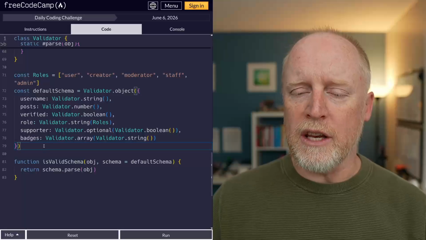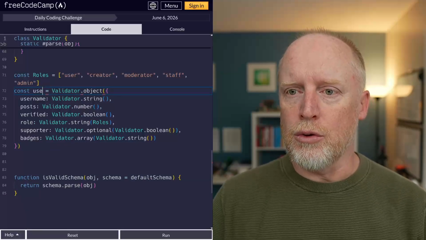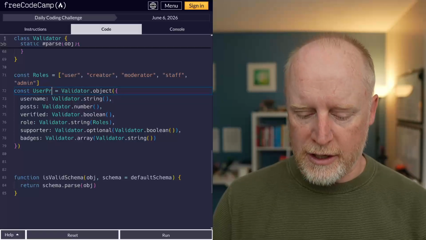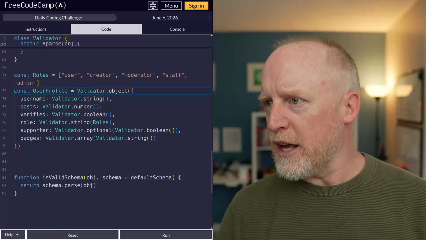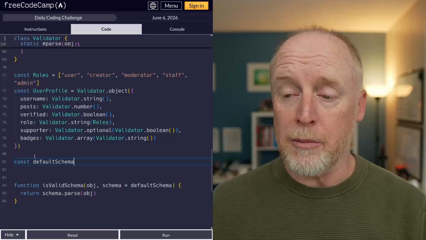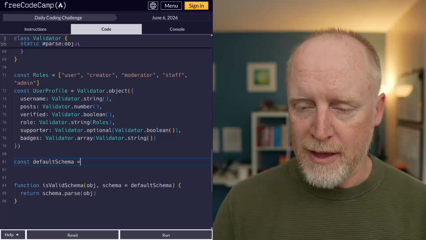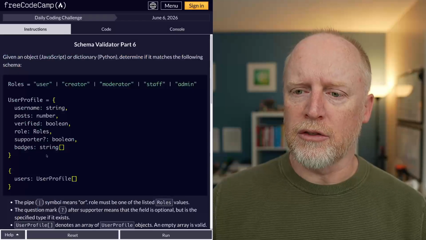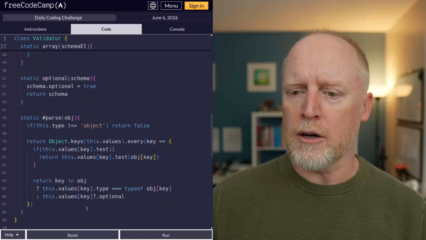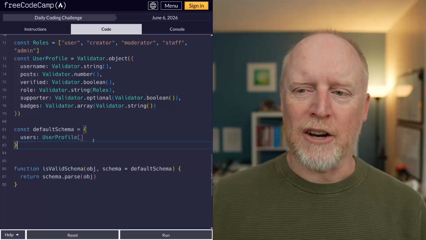So with that, we need to build this part out. We're going to rename default schema to user, capital U, because that's what they want, user profile, right? That's what they've got. Let me check my names. Yes, user profile, okay? And then down here, we're going to use that default schema because we still want to be able to pass in a different kind of schema if we get this right, okay? And that is going to be this object. So we can go and grab that. I could have probably just typed it just as fast, but here we are, scrolling all the way down and pasting it in.